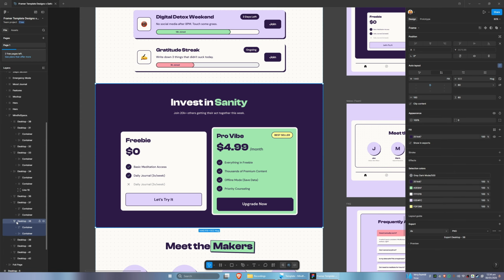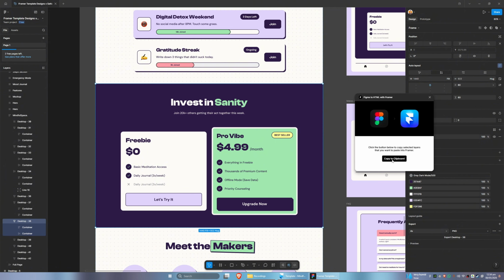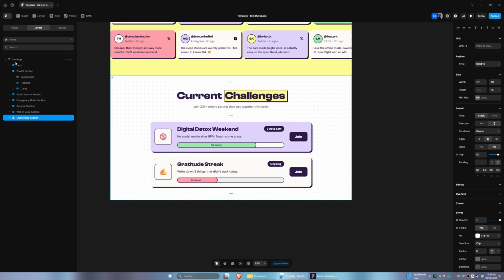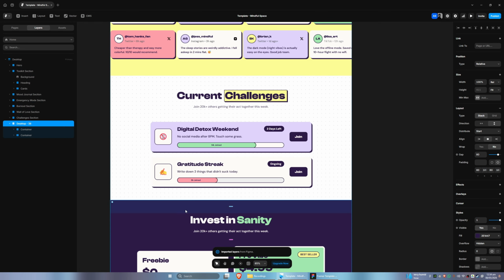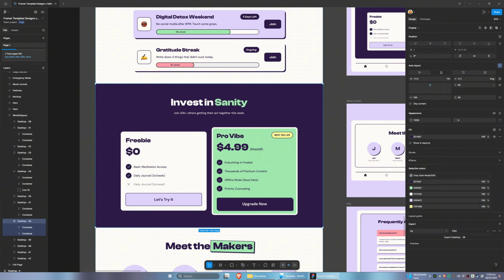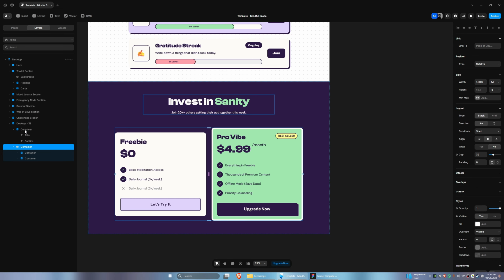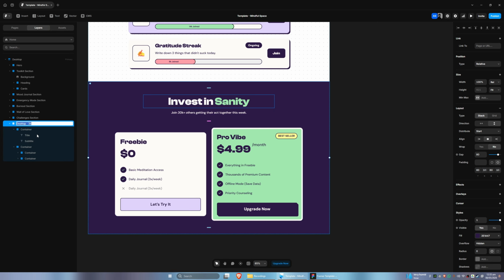I think we can easily export this since it doesn't have any patterns on the background. So let's select this and click Figma to HTML, copy, and let's select the desktop and paste this in. And yeah, let me check what's missing. Nothing really. We already have Flexbox containers. And yeah, I think all we have to do is name these containers and elements the way they are supposed to be. So let me just quickly rename them.